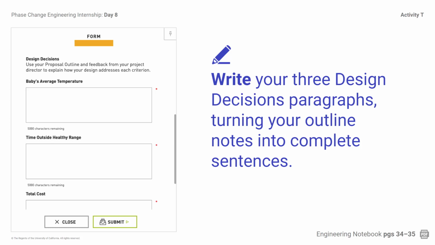Other resources you could use while writing these sections, such as the proposal rubric and tips, help with your proposal message in your inboxes. Tips is a resource you can use as well, with phrasing that might be helpful in writing your final proposals. Today, you're only working in the design decisions section. You will have time to work on the introduction and conclusion sections during your next workday.